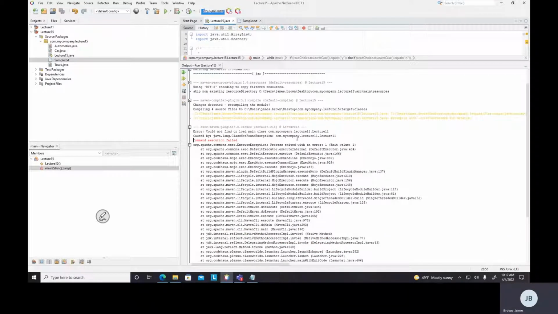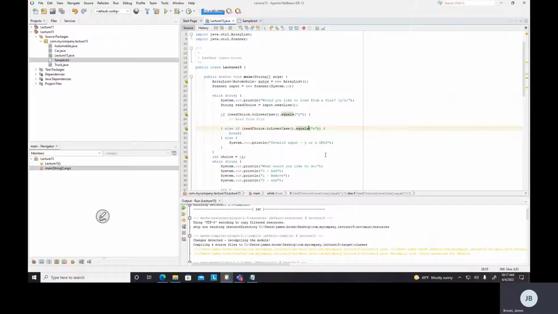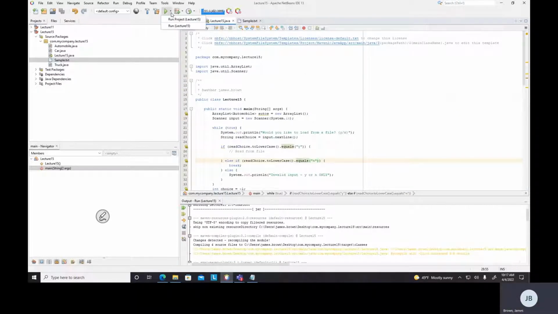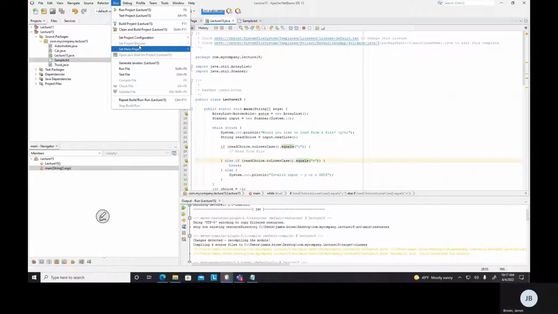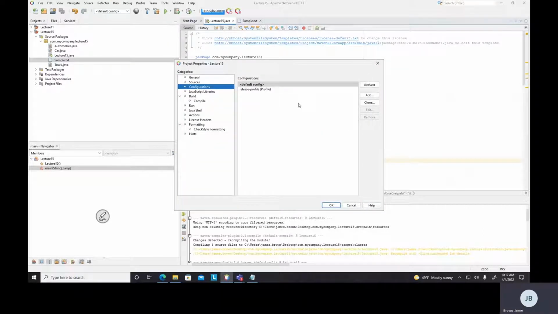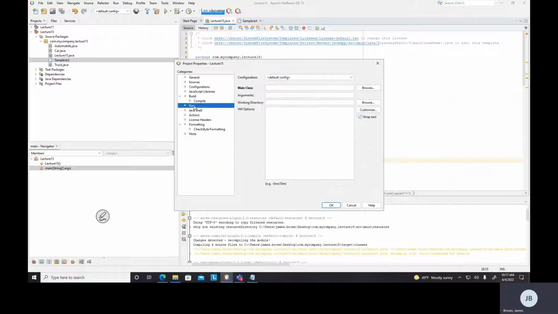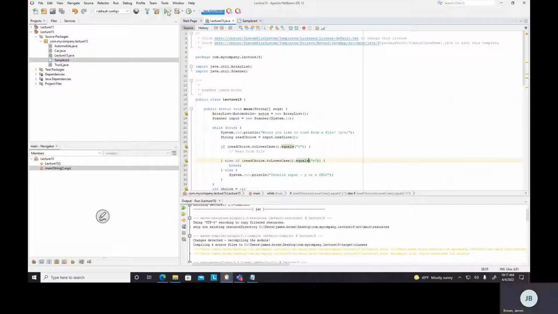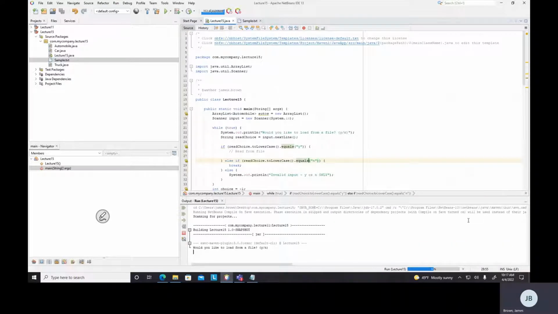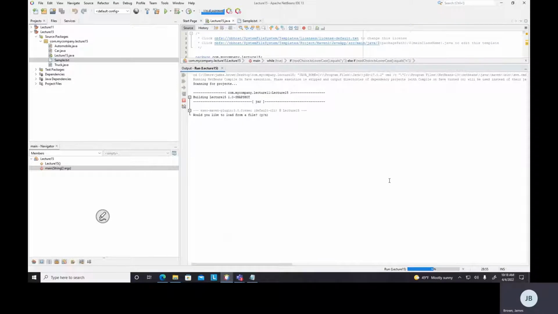Of course, I get an error. Class not found. Okay, so my run configuration is not right, because the class that we were using previously is no longer there. So I got to select a new one. There we go. All right, so it says, would you like to read from a file? So if I put a yellow in here, if I can spell yellow correctly, invalid input, Y or N only. If I put a none, invalid input, Y or N only.